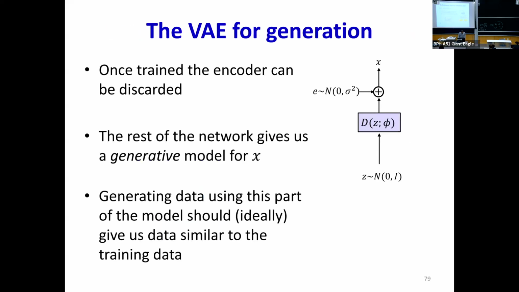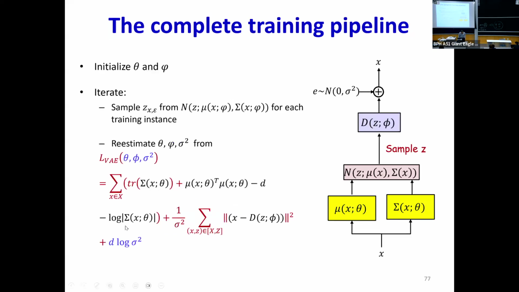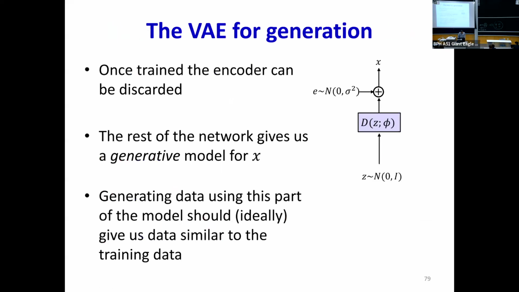Now observe over here that although I'm writing two different summations, in the process of training, corresponding to each x, there's going to be only one z, because you're sampling a z from the Q. So the overall summation is going to have the exact same number of terms for both components of the loss. And so once you've trained the network using back propagation, then the encoder, which computes Q, can be thrown away. The decoder is the actual generative portion of the model, and this is the generative model for X.